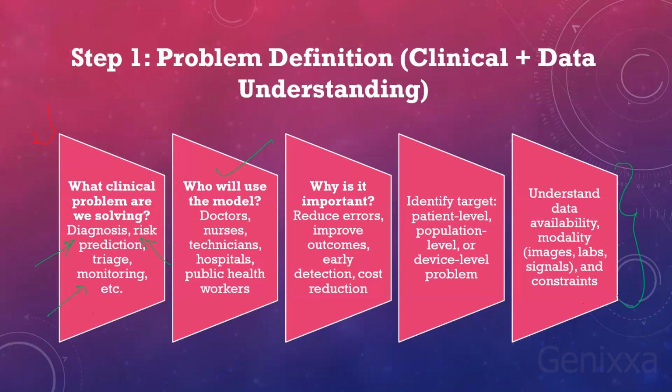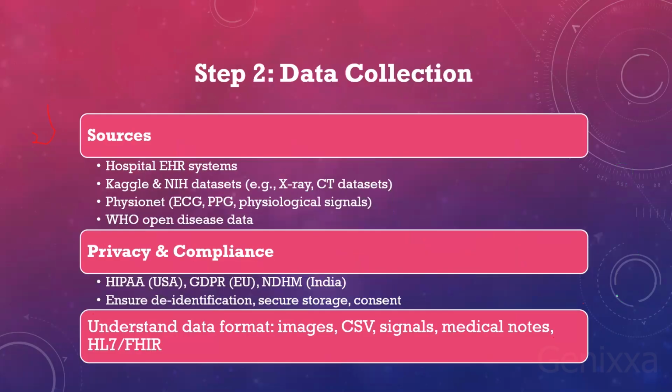So that will be your initial decision making when you define your problem, and based on that you are going to proceed to the second step, which is data collection, about which we have discussed in yesterday's session also, that there are so many sources for data collection. It could be hospital EHR systems, it could be maybe some doctor notes, maybe reports of the patients. There are plenty of sources, but as I told you that it is generally risky to get real patient data involving the privacy concerns and the personalized information that is present in those data sets.